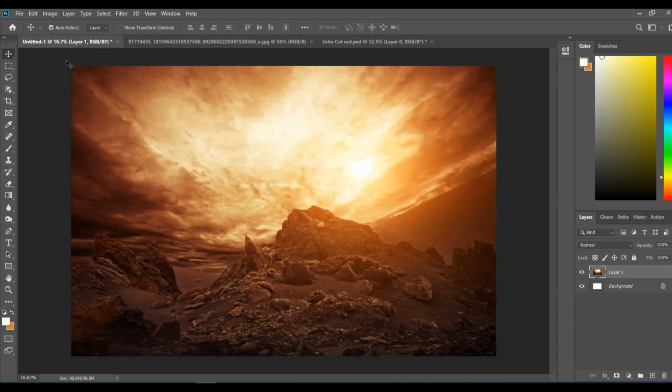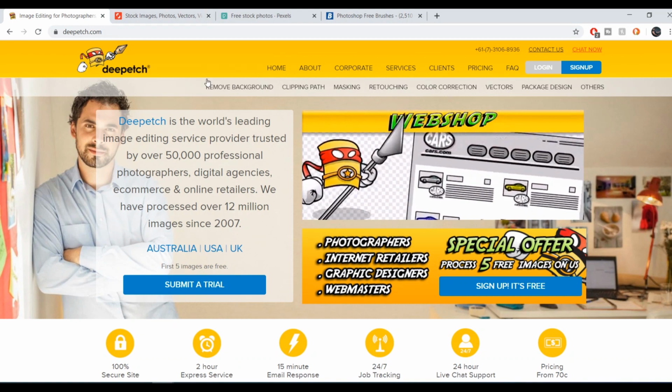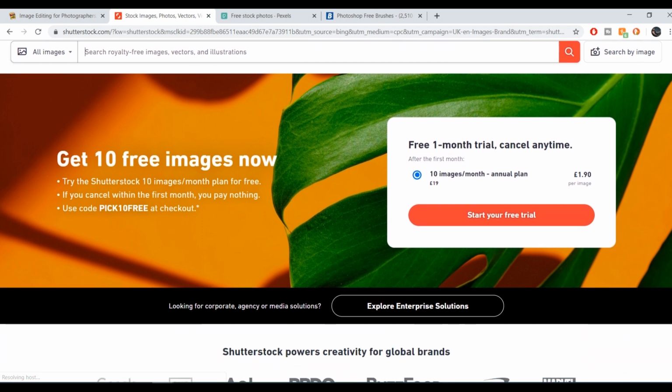Okay, so where I get these stock photos from, I actually paid for a membership to Shutterstock. Now they have various things. What I did, ooh, they're running a free 1 month trial, cancel anytime. Hey, check that out. I might do that again. Anyway, you only get 10 images. Okay, free 1 month trial, whatever. Anyway, check it out.